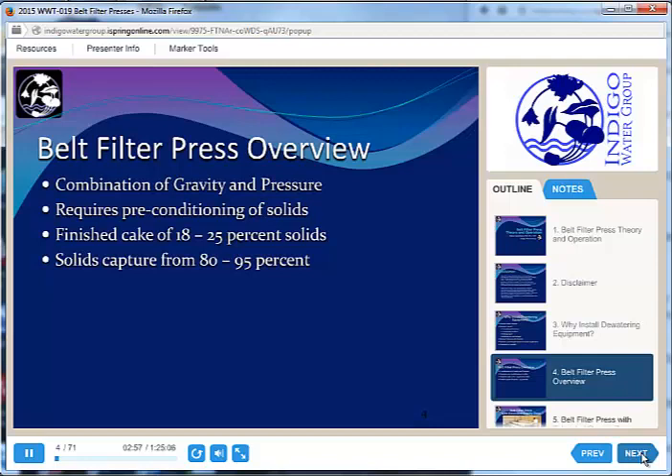It is possible to get a higher percentage of solids if you are mixing primary and secondary sludge together in the digester, because there will be more grit and it's a little easier to dewater. When we put things through the press, we're trying to get a pretty high solids capture. The water that goes through the press — all the water mixed in with those biosolids — is going to come back around, and we'd like that to be as low a solids concentration as possible. Typically the filtrate is pretty clean if we're doing our jobs correctly, so we can get 80 to 95% solids capture, which means very little is going back for a second trip through the treatment plant.